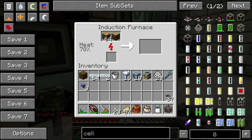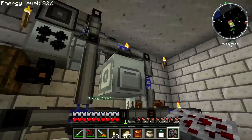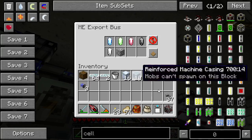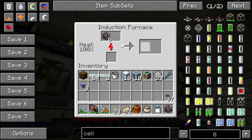Oh, which one is it? This one I'm doing the charcoal, so I'm going to have to leave that to do. This one's doing bone meal. So I'll leave that to do. Can I fit it into this one? Yes, I can. Okay, so all cinnabar ore is going to be smelted into quicksilver.